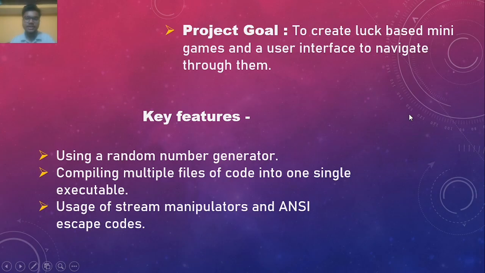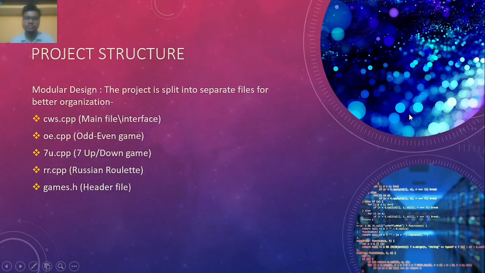So let's get started. The goal of my project is simple: to create luck-based mini games and a user interface to navigate through them. The key features of this project are using a random number generator, compiling multiple files of code into a single executable, and usage of stream manipulators and ANSI escape codes.